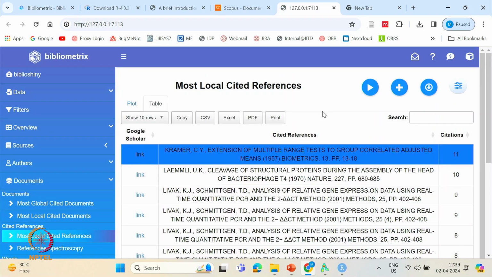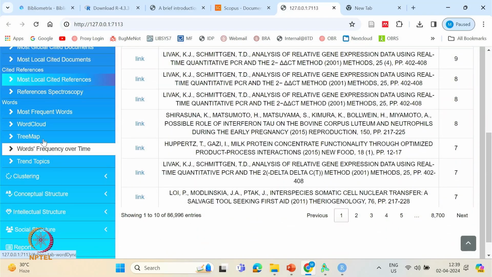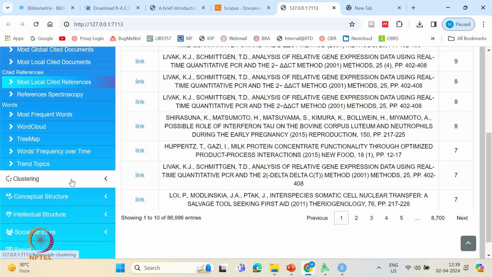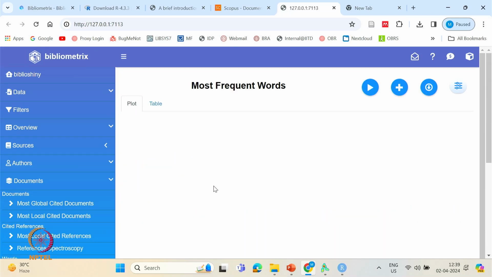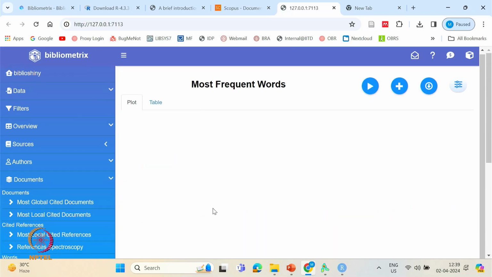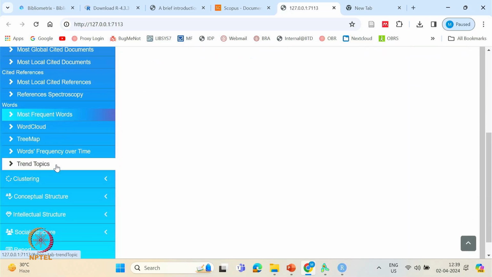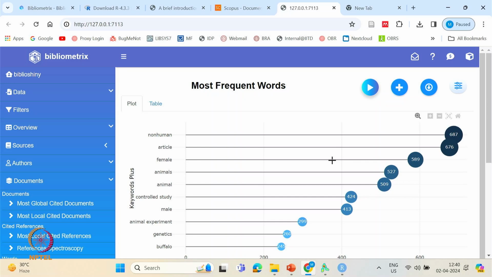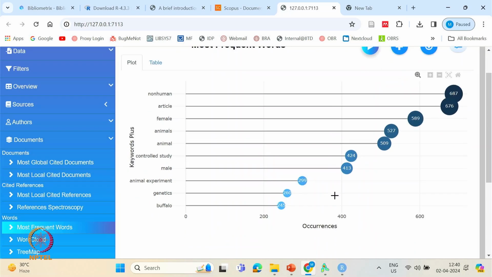And another option we have here is the word frequency analysis, like the most cited words. It's like a keyword analysis, which we can use to identify the keywords researchers of any research institution use in their articles.